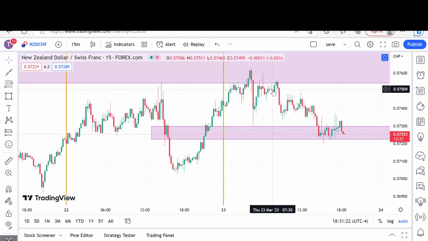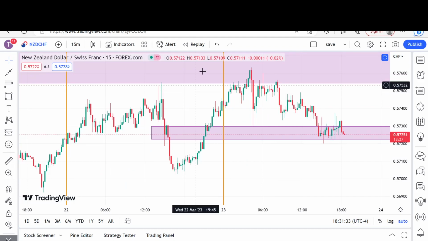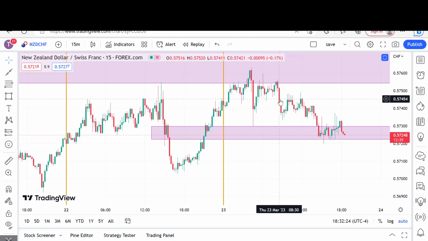So what about for my entry? Well, as you guys know, my entry has to be within a New York kill zone. ICT kill zone is 7 to 10. I push it to 11 because I still get quite a few opportunities within that last hour. We did have red folder news this morning, but it wasn't correlated with this pair. We had no news during New York session for this pair specifically.